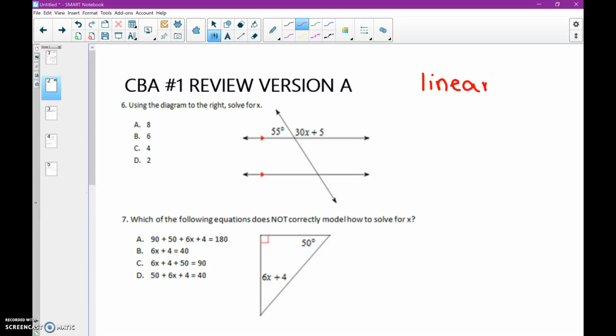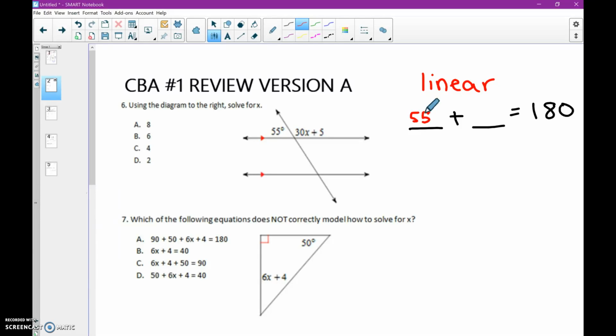Now remember, a couple seconds ago I told you that there were only 2 types of angles that add up to equal 180. That would be same side interior, think same side supplementary, SSS, and then linear angles are the other type. So this is one of those special angle pairs where it's blank plus blank equals 180 this time. They're not equal to each other. You can even see in the picture, this one is definitely smaller than the one right next to it. And then again, it's just plugging in and going from there.